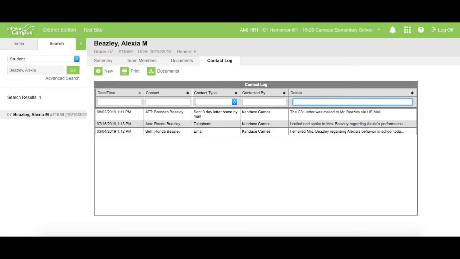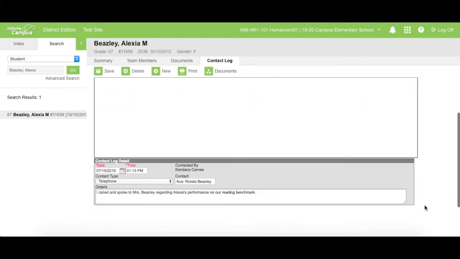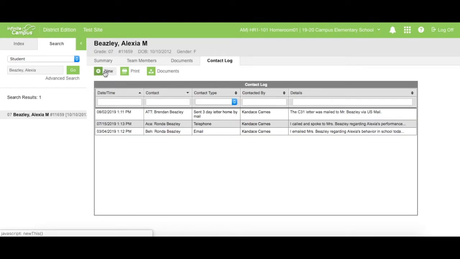Users can also edit a contact log entry by clicking on it within the contact log, making whatever edits are necessary in the contact log detail, and then clicking Save.